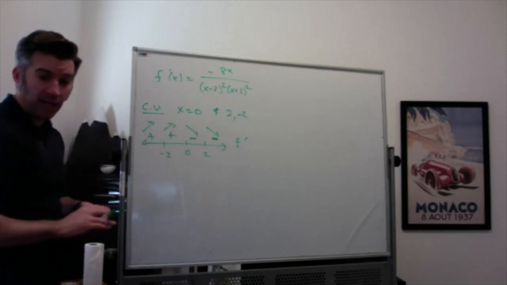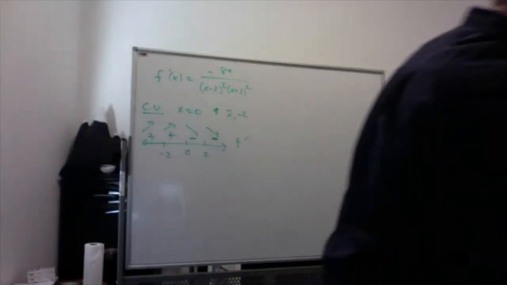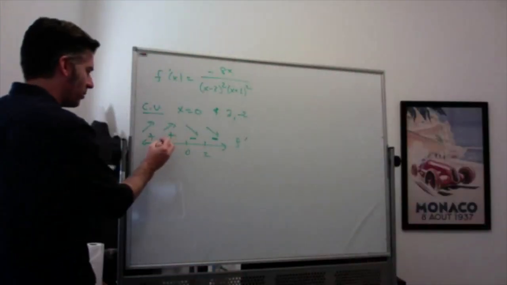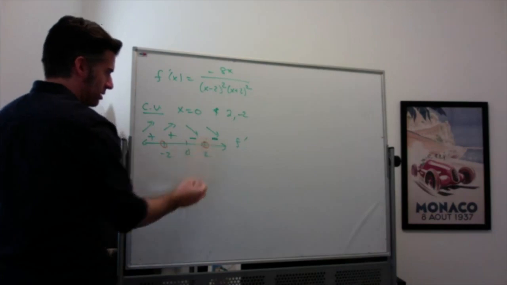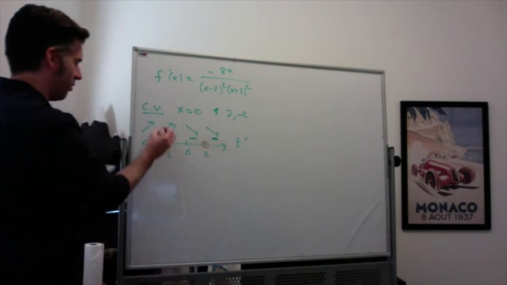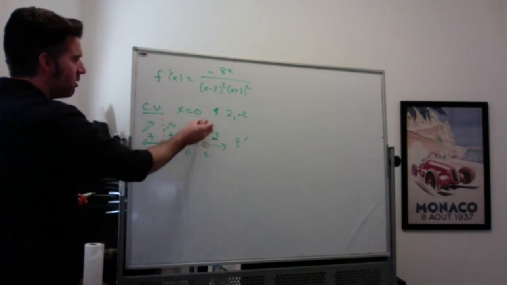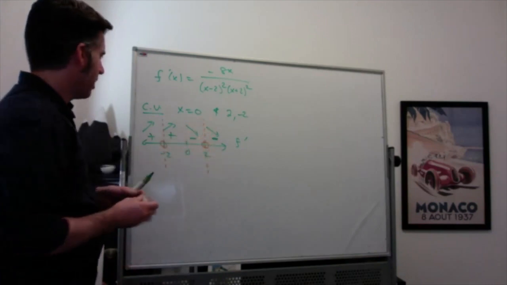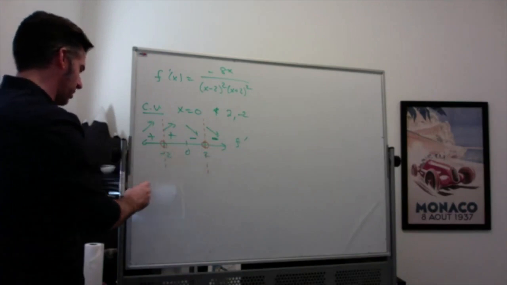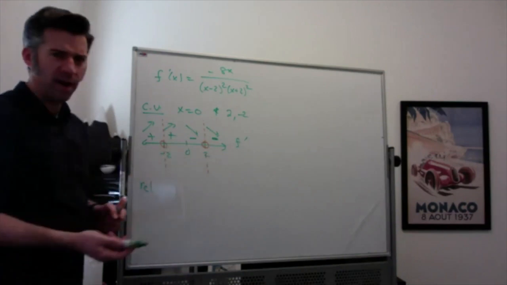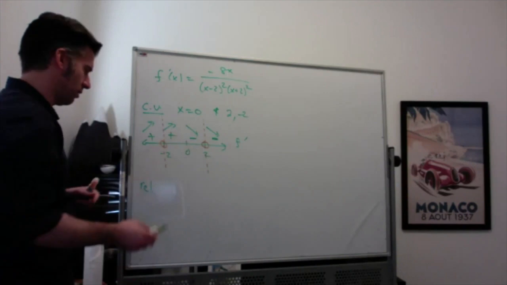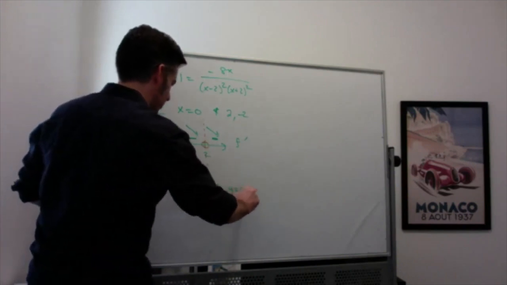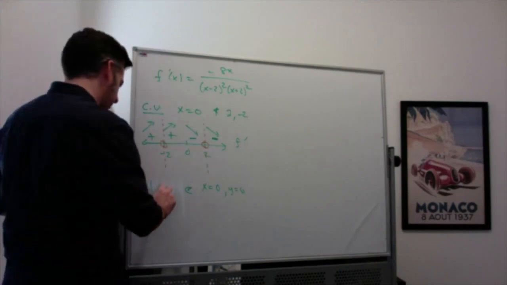I know, and actually I just started doing this because I was talking to someone else and I was like, oh, this is a good idea. I like to make open circles at this point. So like, oh, it's undefined there. You can even draw yourself a little vertical asymptote. You're like, oh yeah, I can't have anything else happening there. But at 0, we do know we have a relative what? Relative maximum or relative minimum at x equals 0? Yeah, definitely a relative maximum.